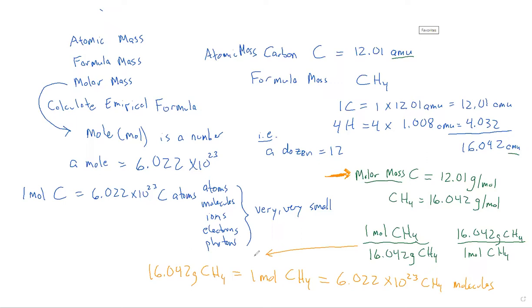All right, so let's do an example. Let's do an empirical formula example. I'm going to jump right to the empirical formula. I have an empirical formula example right here. It says ethylene glycol. It's used in antifreeze, right? They make it green. It's actually colorless.